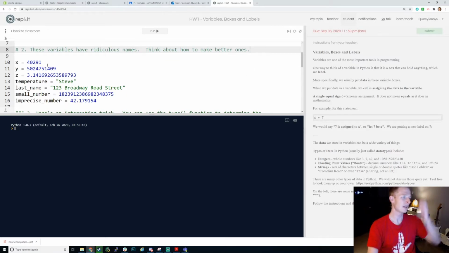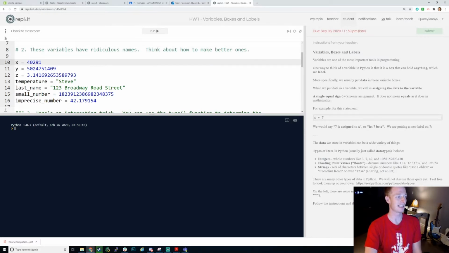So with this one, now if you've never seen these type of numbers before, I would be surprised, but I would also not blame you. It's not a big deal. But we want to take a look at this weird set of numbers here, this data, and see if we can figure out what this thing is supposed to be. So right now it's X, but this looks a lot like a zip code. In fact, it's the zip code for Fern Creek High School.